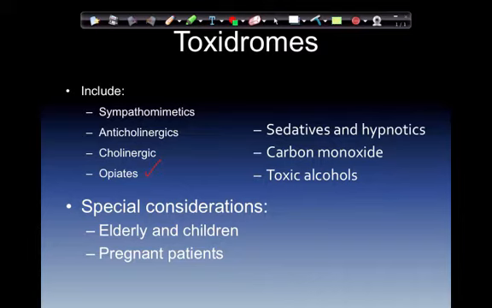Opiates. Drugs that are derived from or related to morphine, most of the time they're used as painkillers. Opiates essentially are derived from the poppy plant. Now, as far as an antidote goes, the antidote is Narcan. Essentially, what the opiates do is give us respiratory depression and altered level of consciousness. So what the Narcan does is it competes for the receptor site that the opiate is actually stimulating.